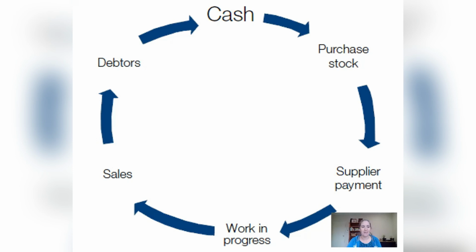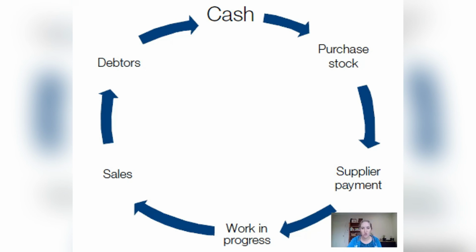So our invoice that gets raised gets paid, which is reducing our debtor days. Our debtor days are the amount of days between the invoice being raised and the debtor, our customer, actually paying us. Once they've paid us, that converts back to cash. So in some businesses, the cycle between sales and cash is immediate. And in some businesses, the cycle between sales and cash can be months.